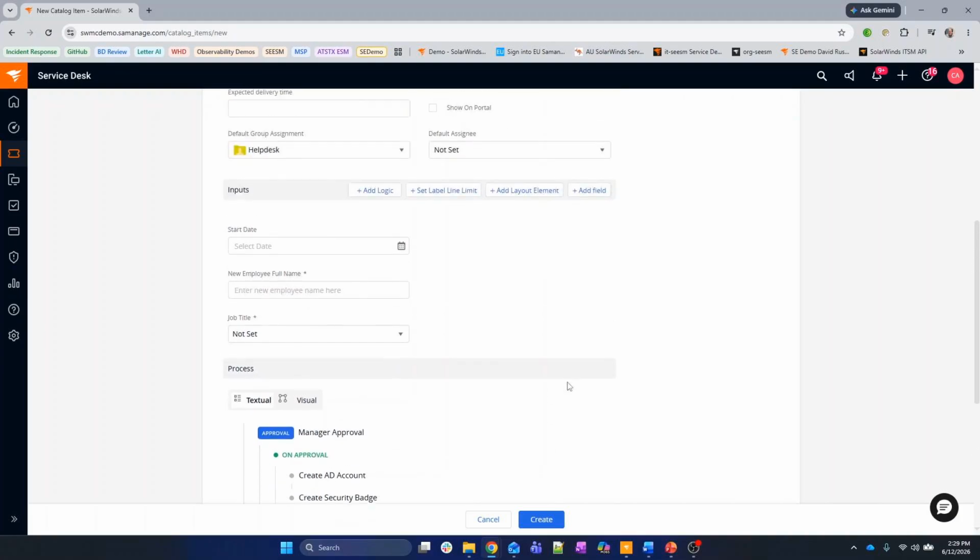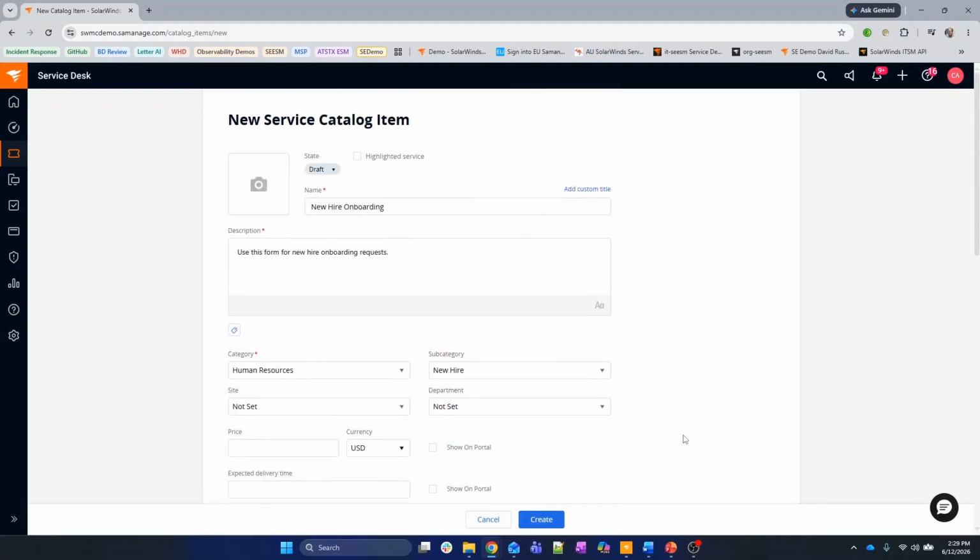One last quick tip. I don't want every onboarding ticket to come in saying just new hire onboarding as the title.